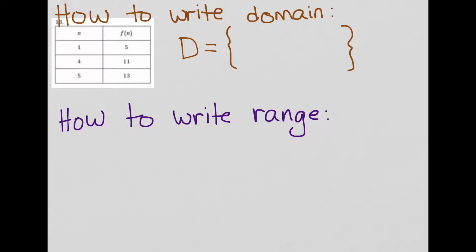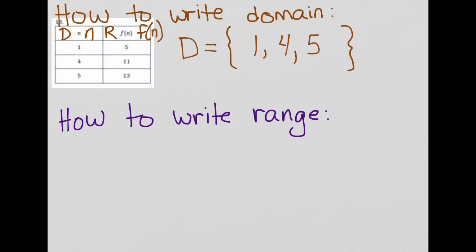So what is the domain of this function that is written as a table? Well, I don't know if you can read this. This says n, and this says f of n. Now, we talked about that function notation way back when we did sequences, and we didn't really explain a lot about what it means. And I'm going to explain it in this video, but just not right now, at the end. So for now, all you need to know is that the domain is the stuff on the left, and the range is the stuff on the right.